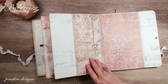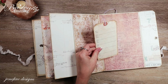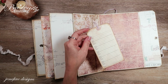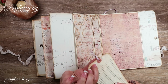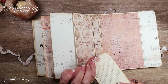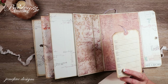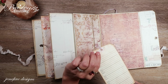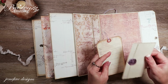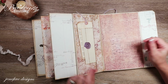And then this is one of the mats that's in the scrap journal. And one of the tags, right? Well, it's not really a tag. It's just a piece of ephemera that I made into a tag. And then this hole reinforcement, I used gilding paste or gilding wax. What's it called? Gilding polish. I use gilding polish to make that color. And again, one of these vintage stationery pieces that I put a wax seal on.